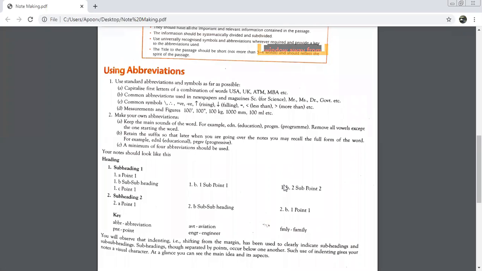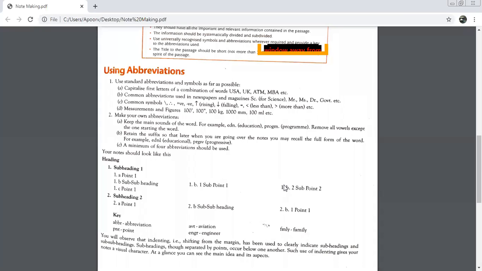Moving on to indenting. What is indenting? Margin from the... See, I'm doing a lot of discussion only. I'm not making you write because this is something of 8 marks. Let's first be clear about what we need to do, and then we'll do. Yes, beta. What is indenting? Writing numbers. Chalo, let me see.